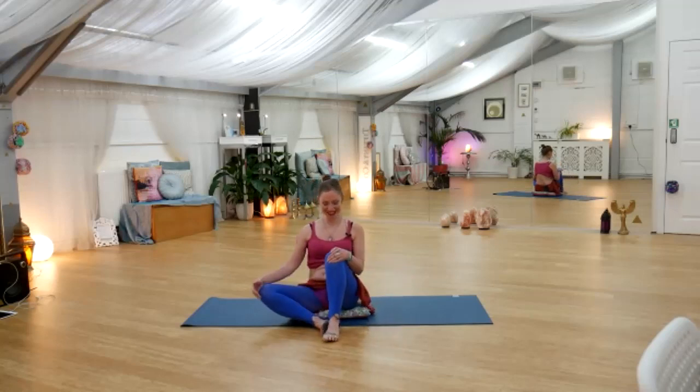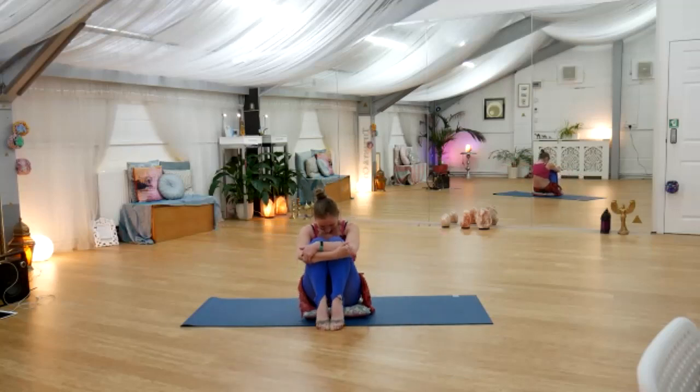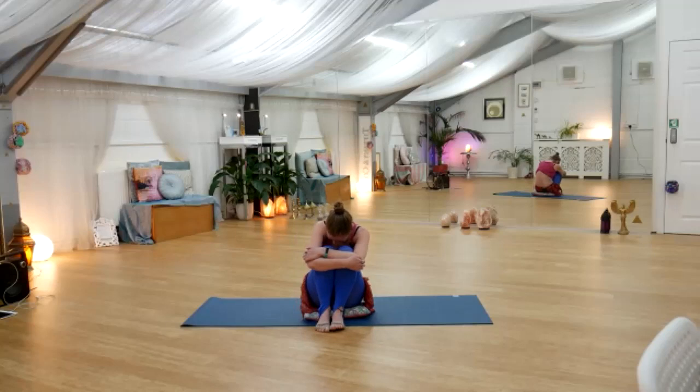As you breathe out, let's bring one knee into center and the other, and just as the ocean expands, so too it contracts. Let's give ourselves a nice big hug. Tuck your head. Curl up as small as you can. You could gently sway side to side if you'd like a release for glutes.